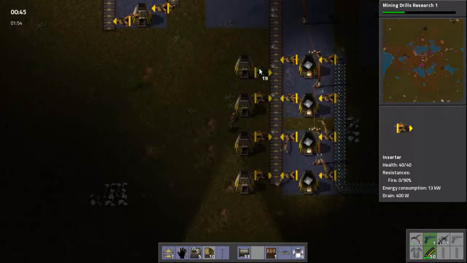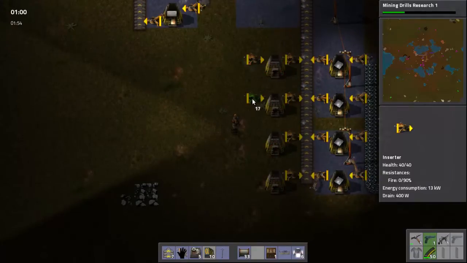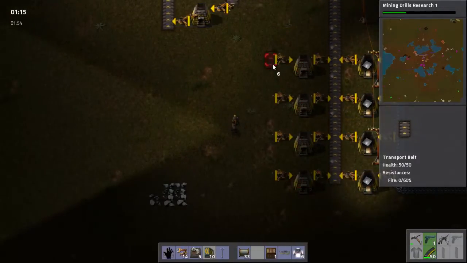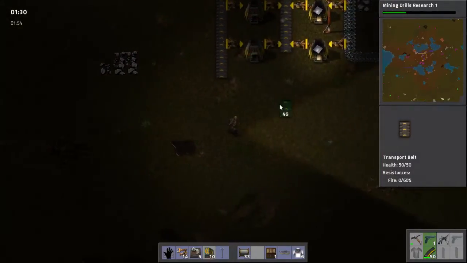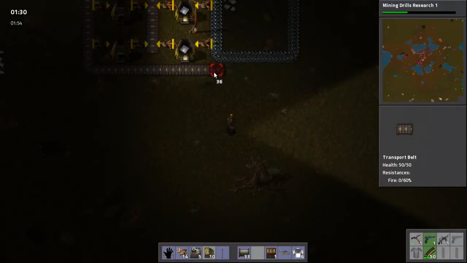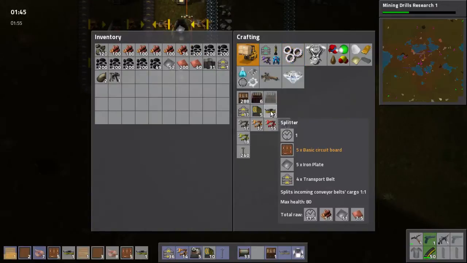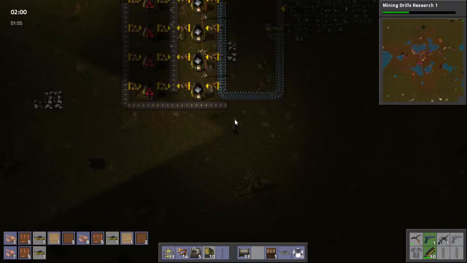Again, I'm not using a buffer system. I think I'm just going to take them off the track somewhere along the way. Just because that's what I'm going to do. And that's where we go for now. I need a splitter, which is under logistics. Give me a few splitters. This is all in preparation for circuit boards, which is what we're trying to do today.